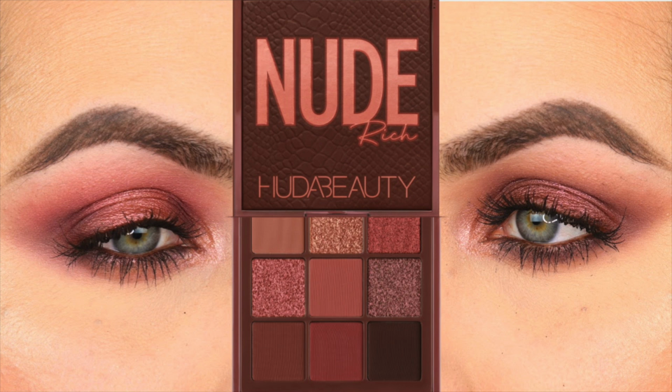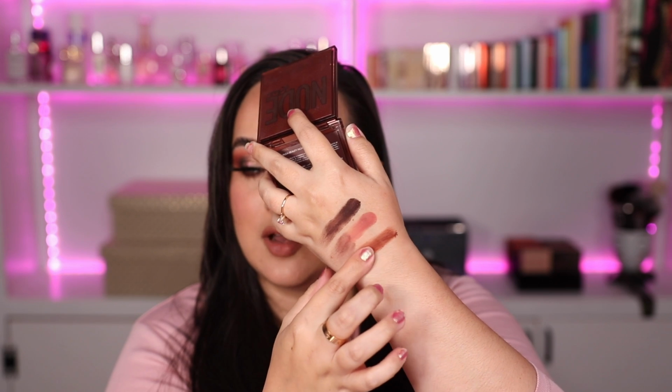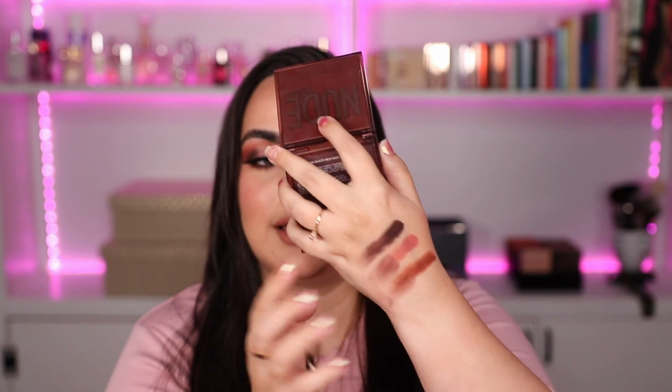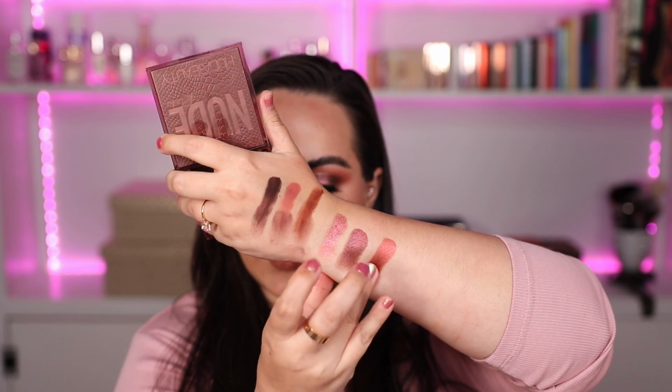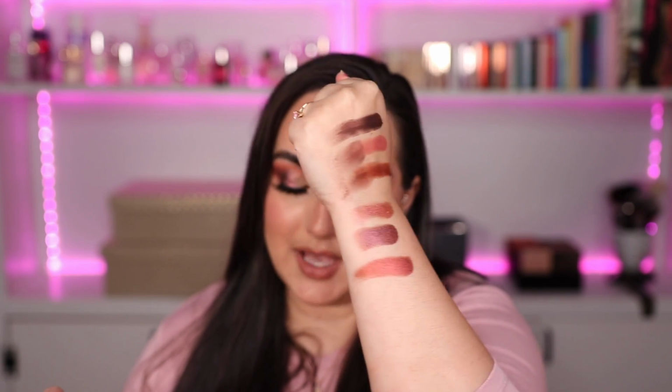When this palette came out, I did a 2 looks video with it, so definitely check it out if you need some burgundy inspiration. And just like with the previous palette, let me show you some really fun swatches. Let's do the mattes first, right here. Whenever you mix the burgundy to darken up any of these shades, it is magic. I love the way it looks. And then we also have these stunning shimmers right here, which of course are perfect for those matte shades.